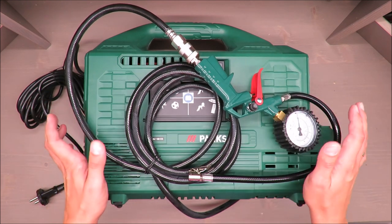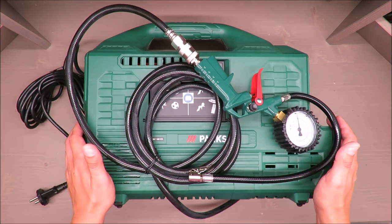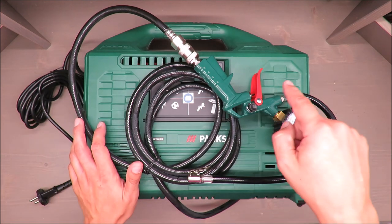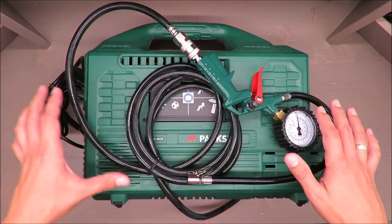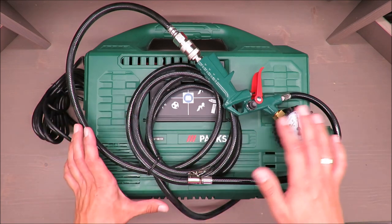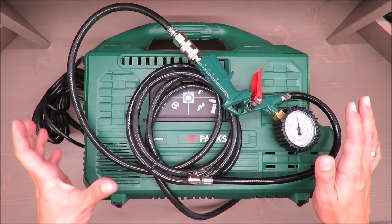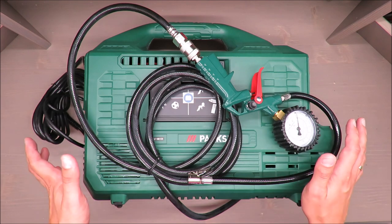If you think that this kind of tool can be helpful in your DIY jobs, might be, but please take into consideration that because it has no storage tank for the pressurized air, it will constantly work, and it has 97 decibels, which is a lot. Okay, you can buy some kind of longer hose, and this compressor can be put a little bit to the side, but nevertheless it's noisy, it's not efficient, and for purposes of inflating, for instance, car tires, it's totally not working at all. It's a waste of money.